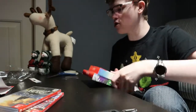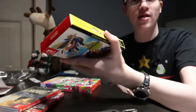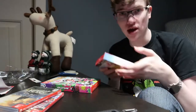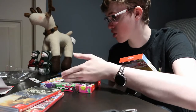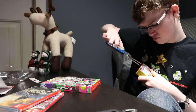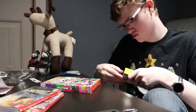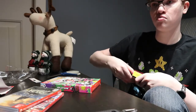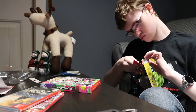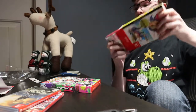Okay, now it's the two games that are in boxes. Now we're gonna open this one first, being that there's just two games inside it, so it's kind of not worth doing it last. This one has something else in it. It's a book, I think. I'm guessing these ones probably don't have plastic on. Nope, they have plastic on. Wow. Nintendo, why?